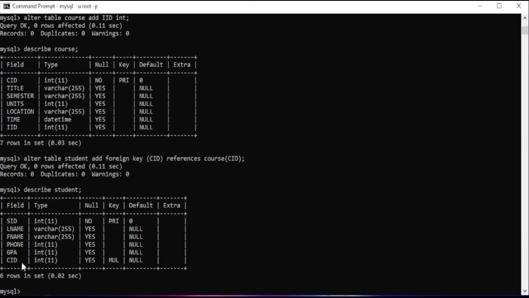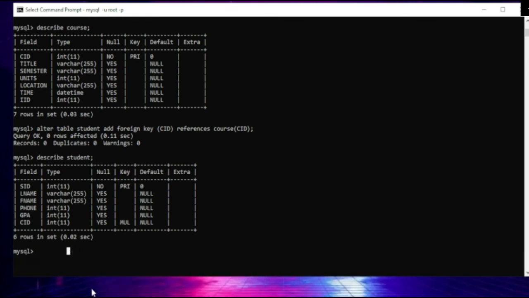Next command is to add the foreign key in the course table. This command: alter table course add foreign key, the instructor ID, references instructor table, which is instructor ID, and then semicolon.